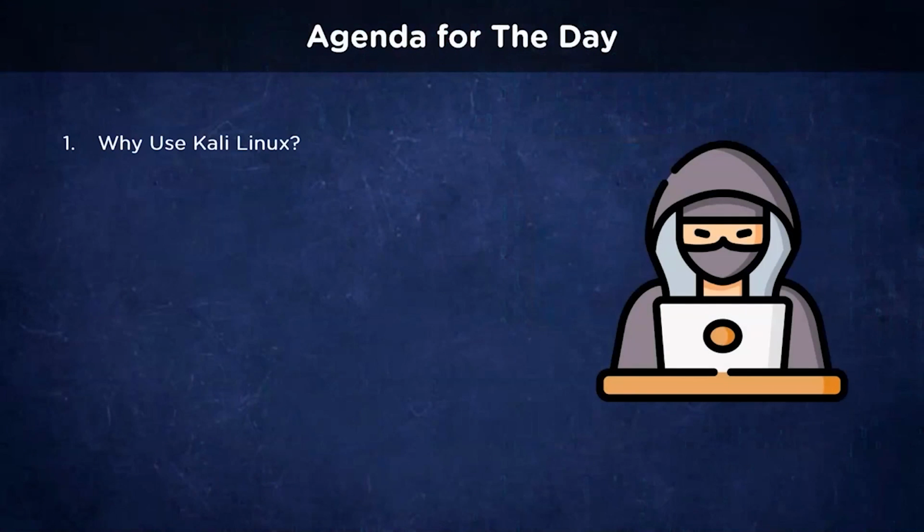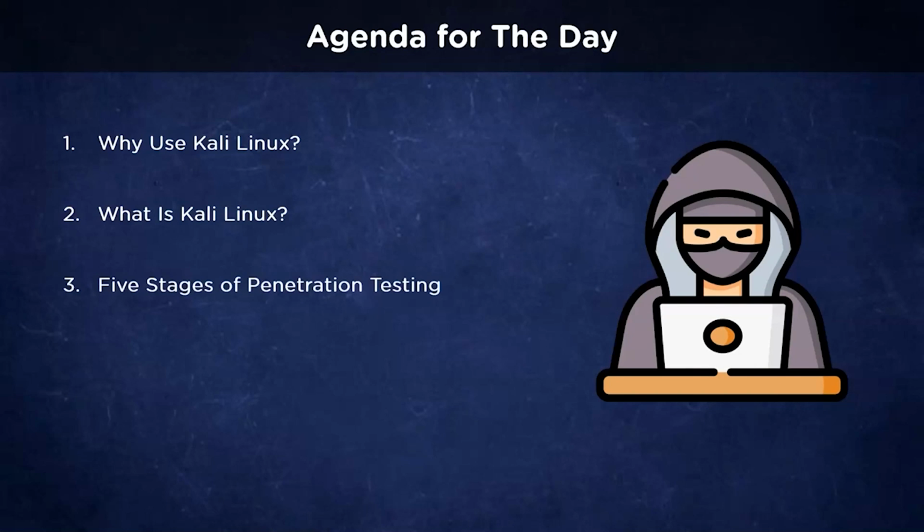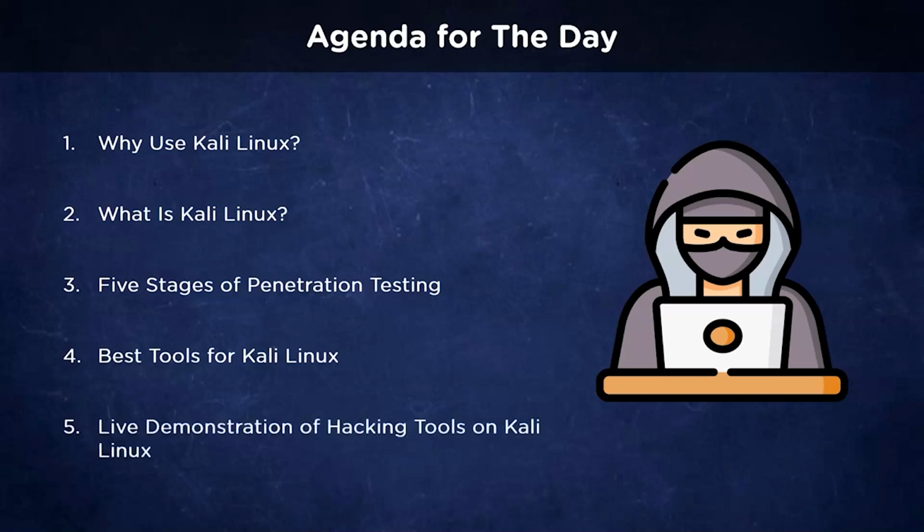We start by learning the requirements of an operating system like Kali Linux. We learn more about the core features of the OS and its intricacies. Moving on, we take a look at the 5 distinct stages of penetration testing that dictate the flow of vulnerability assessment in general. Next, we learn about some important tools that can be found on Kali Linux, which are geared specifically for ethical hacking purposes. And finally, we have an extensive demonstration where we work on some basic terminal commands, proxy tools, and a couple of highly regarded software from the crux of the operating system.